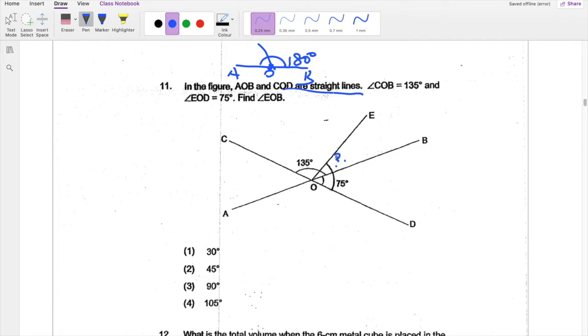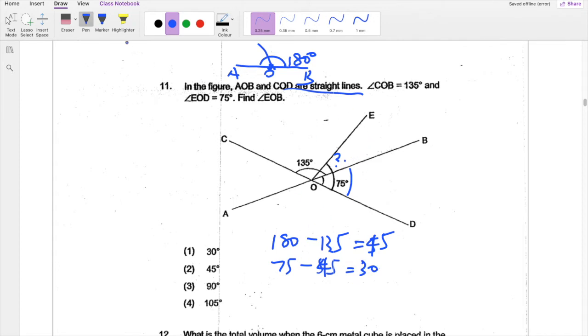So how do we calculate this one? If we know that this is 75, and we know this part, we use 75 minus this part and we'll get this one. Then how do we calculate this part? We know that 180 minus 135, which is this angle, is 45. Then we use 75 minus 45, which equals 30. So we can calculate it in this way.